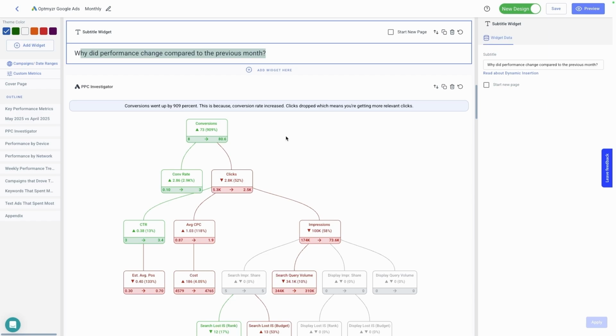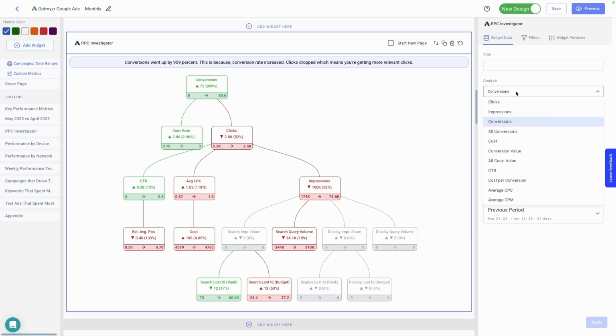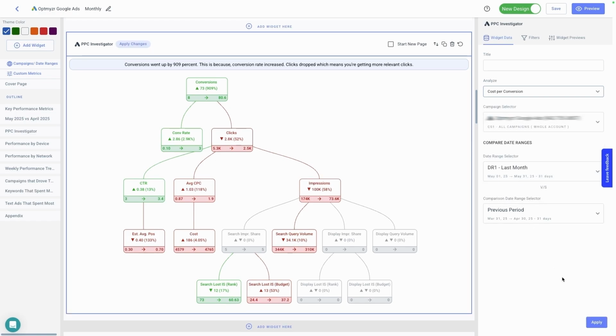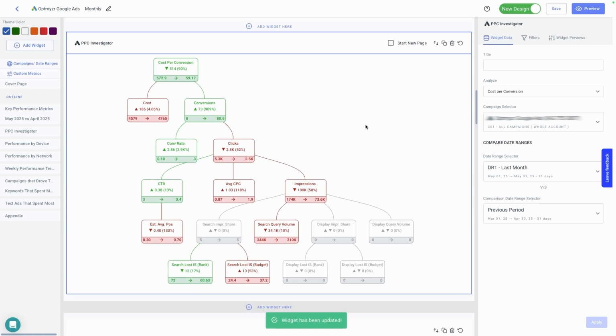And that's an analysis that we can do for even a specific metric. In this case, it's done by conversions. But what if we want to talk to our client about changes in cost per conversion? So let's see, we have it right here. We apply the changes, we'll get a new cost chart.